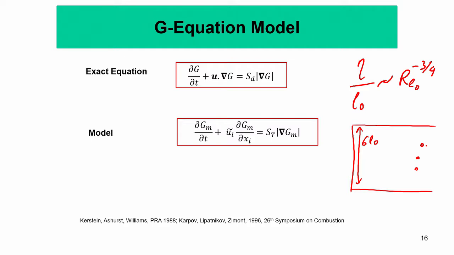But the problem, as you have seen, is that this poses a closure problem, and there are closure problems at different stages. For example, you have seen that there is a closure problem in the Reynolds stress terms, there is a closure problem in the turbulent scalar flux terms, there is a closure problem in the mean reaction rate terms. So, there are closure problems at different stages. The same thing happens in turbulent premixed combustion also.